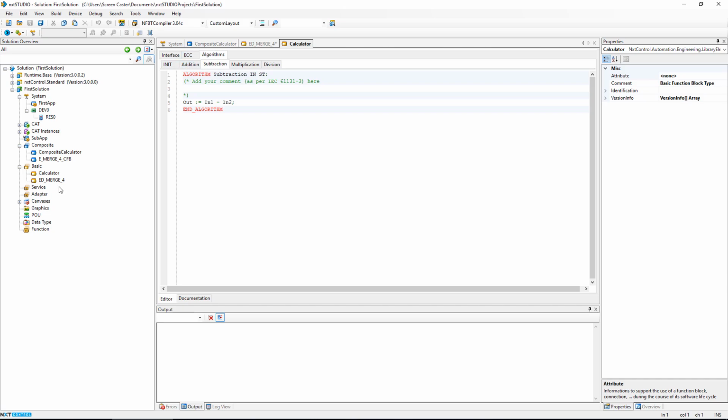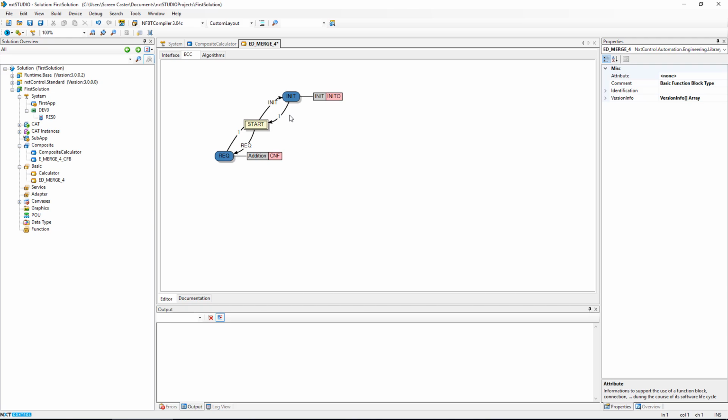So to save some time, you could have gone here, done a copy, and then a paste, and it will ask for a name, and you could have given that and went ahead and just changed the algorithms. The rest of the structure remains the same, but we want to practice a lot at this stage, so we will do all of this manually.